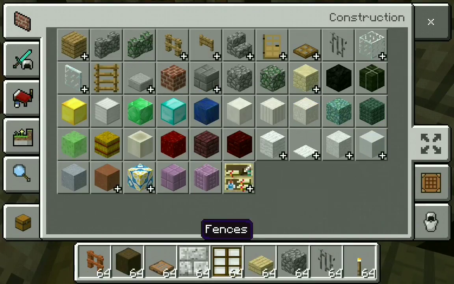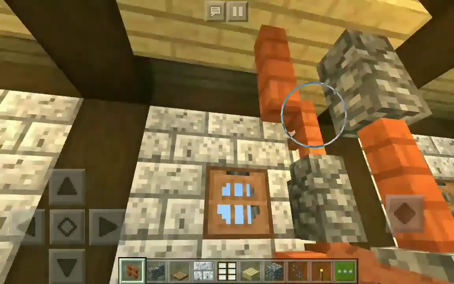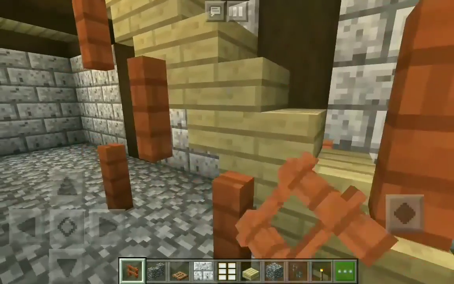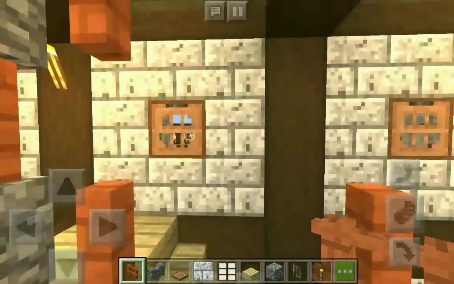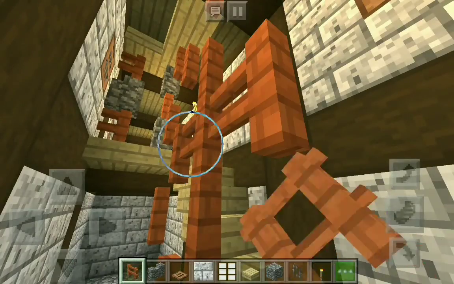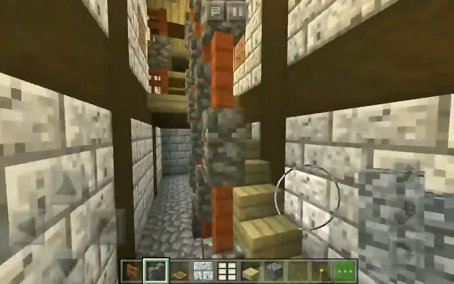So, wait, where's the fence? Here's the fence and cobblestone wall. And fence, fence. No, not there. Wall, wall. Fence, fence, destroy. And fence, fence, destroy. Now, wall, wall, wall. Yeah, everywhere is a wall.